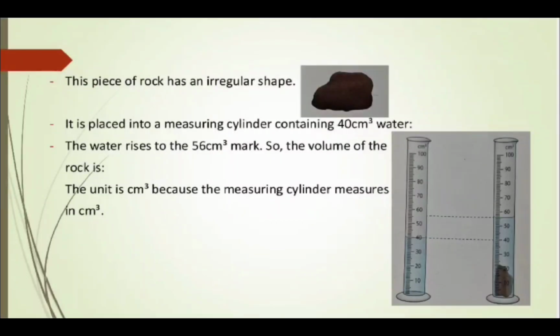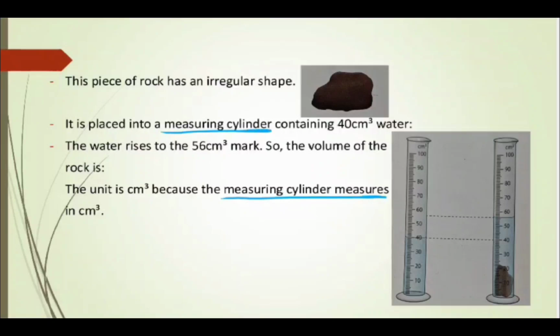Now, how to go about it with an irregular shape? If I try to find out the height, this height is different from this height, or this height. So we cannot keep measuring it from everywhere. We'll end up forgetting everything. And there is no general rule to multiply. Every object will have a different shape, so to find a general rule, they use this method where you measure the object within a measuring cylinder.